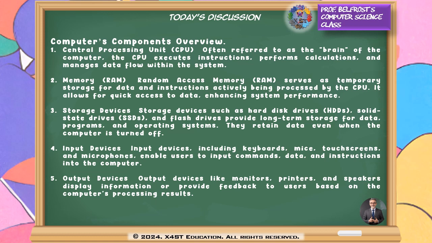Also, what is meant by volatile and non-volatile. Also, what kind of devices can act as both input and output. Also, what is the difference between CPU and GPU? That's just your exercise, a very simple assignment for today because this is just an introduction class.